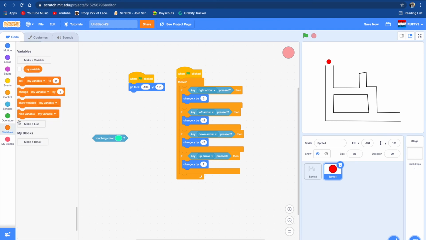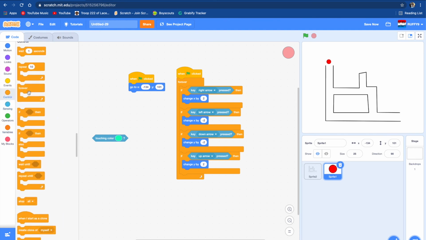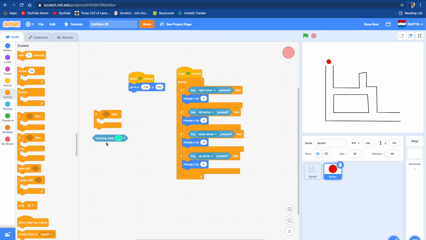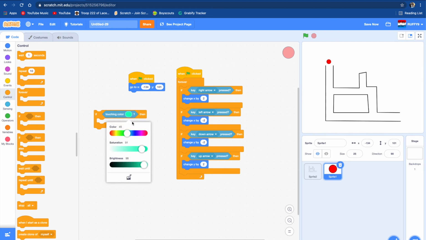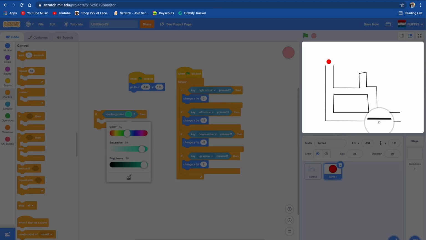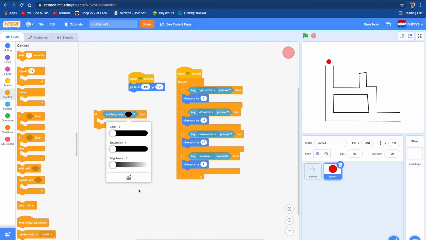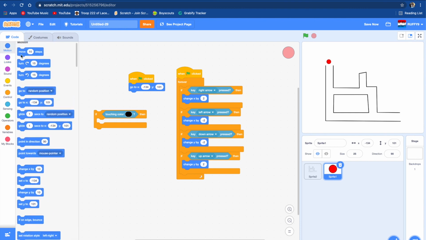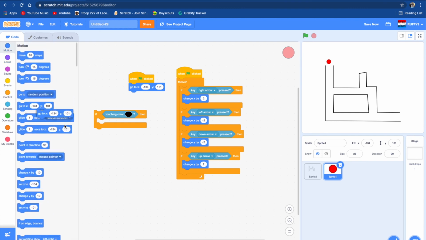So we're going to have an if. We're going to go to control, and we're going to get an if. And if touching color black, we're going to get this, and we're going to touch this black line. Good. If touching this black, then go to this position.